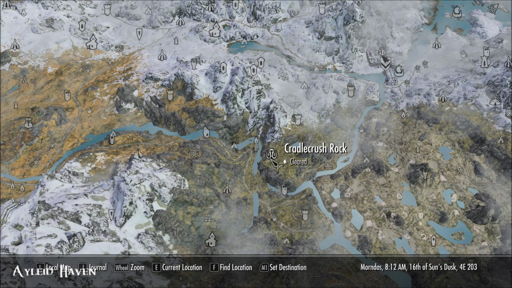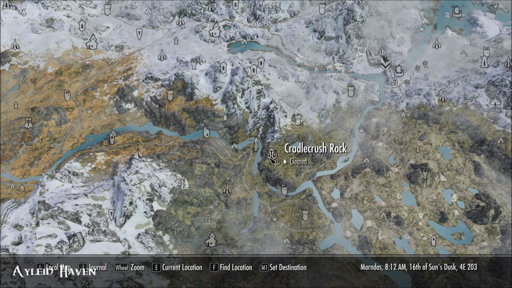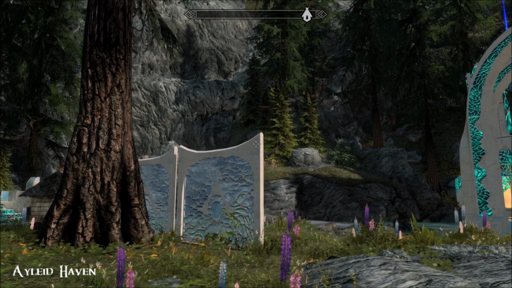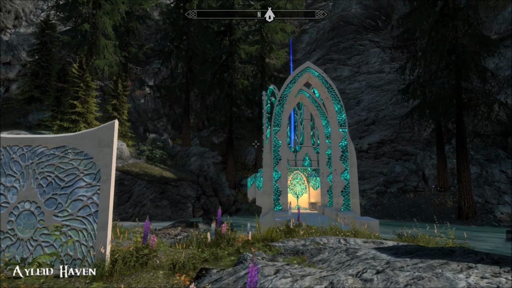We're just here. There's Cradle Crush Rock and Darkshade. It's very easy to find. I just fast travel to here and then bob down to the home. And this is what it looks like on the outside. It's very modest for Skyrim.